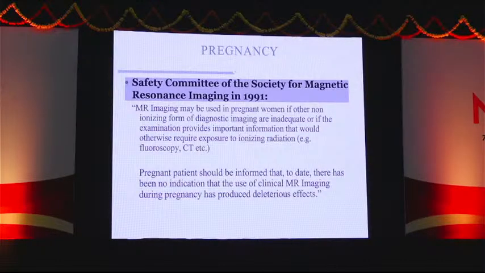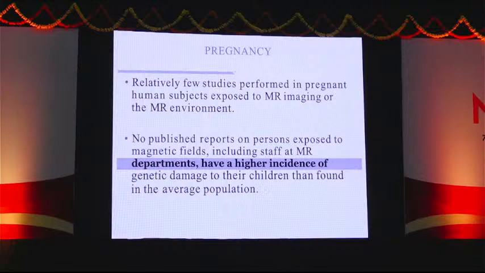In pregnancy, the Safety Committee of the Society for Magnetic Resonance Imaging in 1991 states that MRI may be used in pregnant women if other non-ionizing forms of diagnostic imaging are inadequate or if the examination provides important information that would otherwise require exposure to ionizing radiation. So there is a risk versus benefit ratio in every MR procedure to be done in the case of pregnancy. Relatively few studies have been performed in pregnant human subjects exposed to MRI or the MR environment. There are no published reports that persons exposed to magnetic fields, including staff at MRI departments, have a higher incidence of genetic damage to their children than found in the average population.